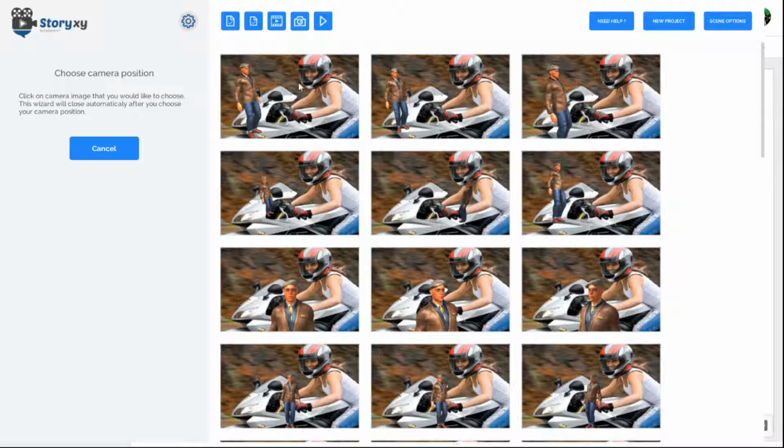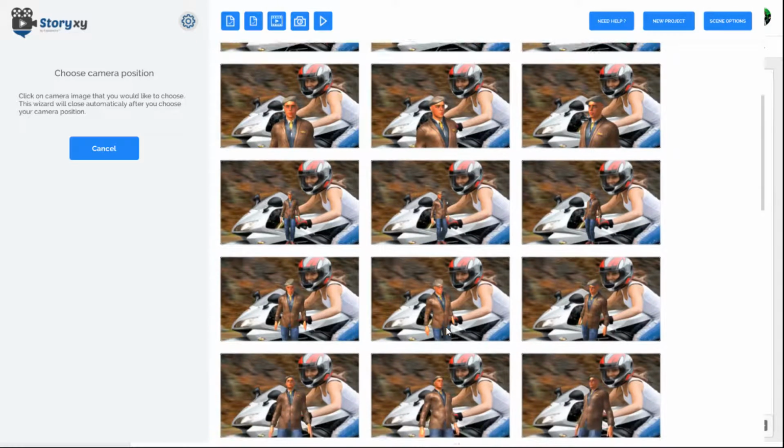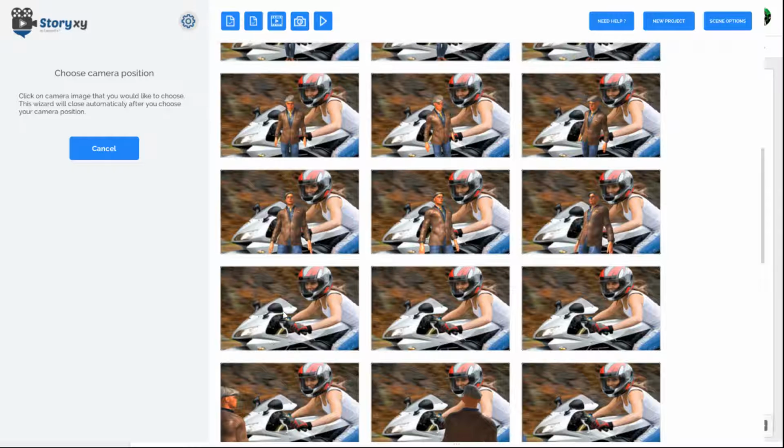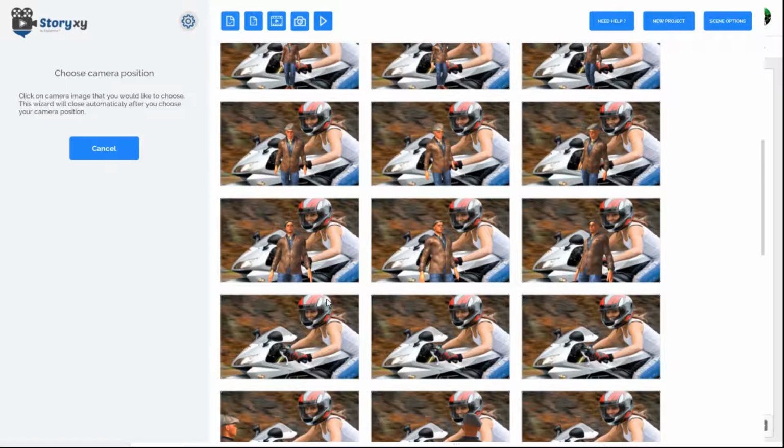So you can see we've got a wide shot there, and we've got some close-ups here, and that's the back of his head. That's him looking in a direction. I don't know what these three are supposed to be. And there's a kind of wide shot. That's a medium shot.